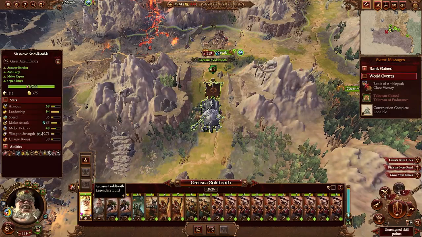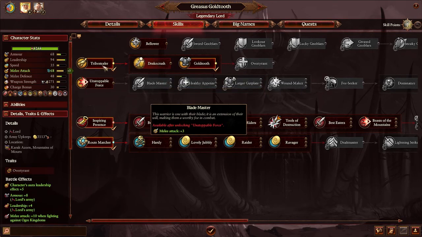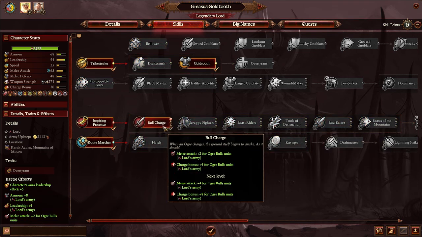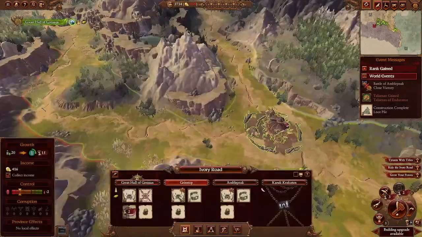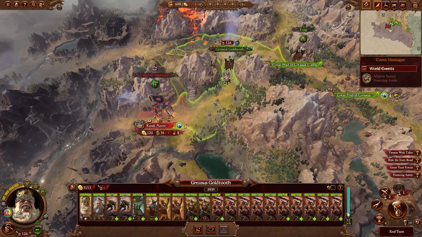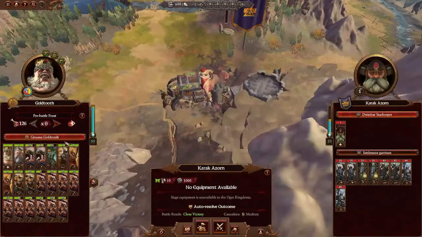Make him a little bit more tanky because we're probably going to need him to do some fighting in melee this time. Looks valuable. I'll have it. Get these buildings sorted out and move on. So we're going to take the dwarf fortress next turn. And as you can see there, food is no longer a problem.